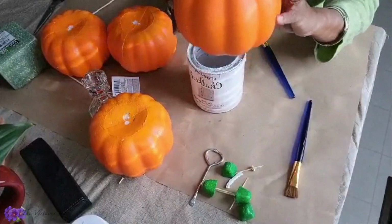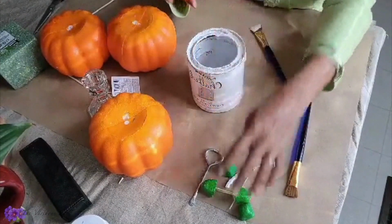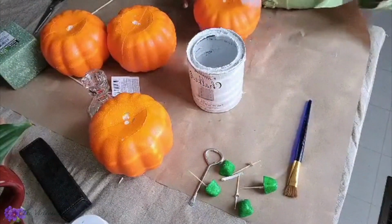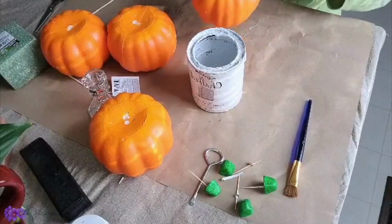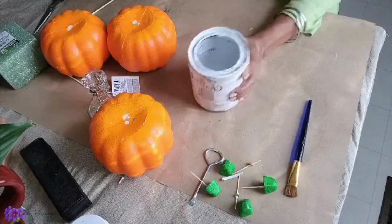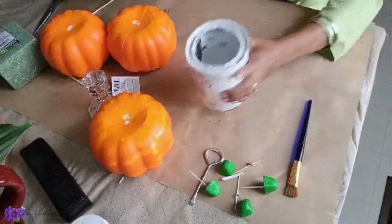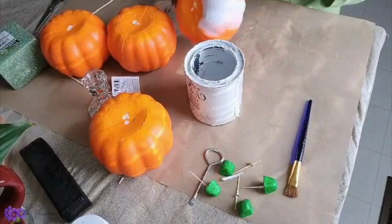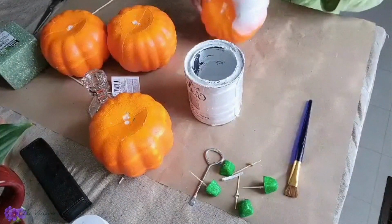Okay, I have 4 of these carvable pumpkins, and I've already removed the stems. What I'm going to do is just chalk paint these quickly. I'm going to try to cover the whole thing. I did have to water down my chalk paint. And by the way, I am using the Rust-Oleum chalk paint, and this is in a linen white. I've had this over a year, so I like to buy the bigger containers because it just lasts so long.